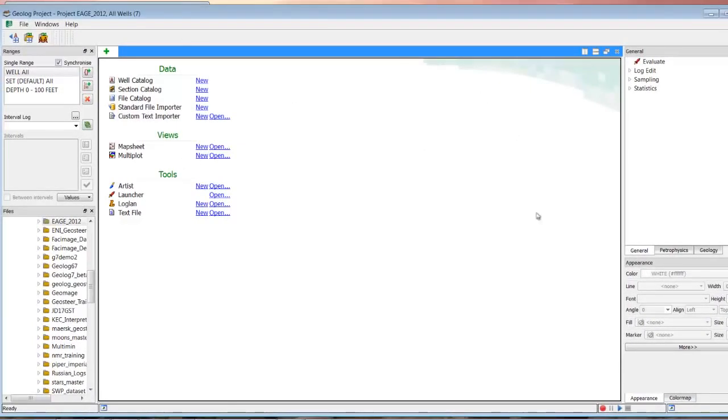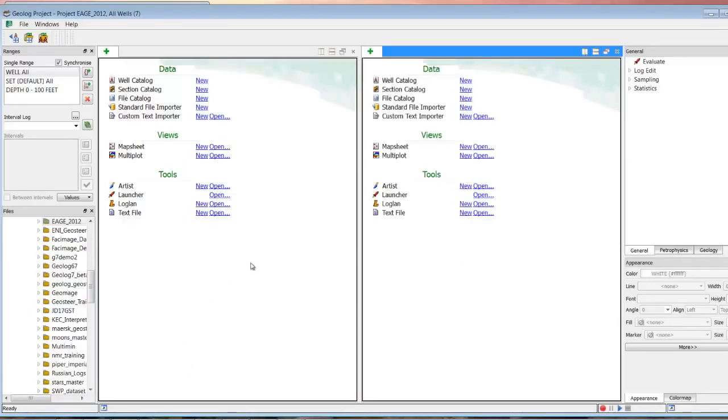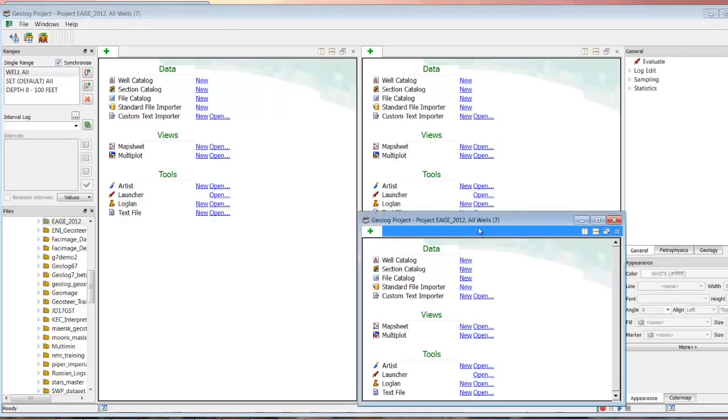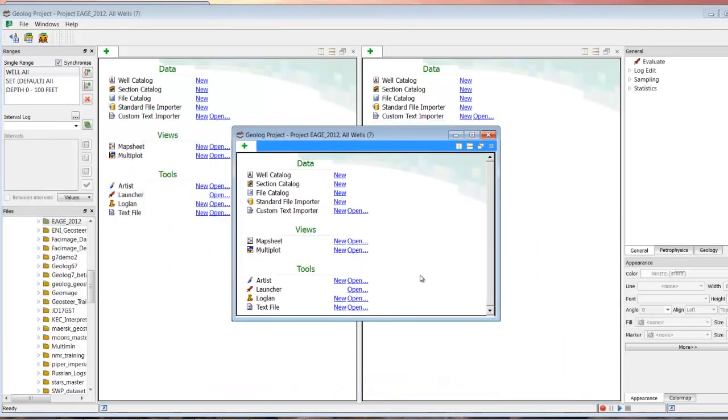We have basically a central working area. Now, the central working area can be split and divided any number of times. You can go on and split these into increasingly smaller amounts, depending on how many workspaces or tabbed workspaces you want. Each of those individual tabbed workspaces can also be separated off from the main body of the application.